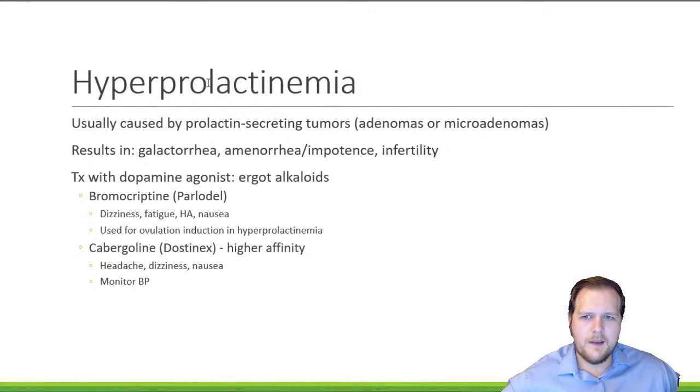For instance, we have a case like hyperprolactinemia. You can have things like prolactin secreting tumors, things like that. You can have certain medications that can actually exacerbate this. We'll talk about this when we talk about behavioral health and get into our antipsychotic medications. You're going to find that typically there's a seesaw sort of effect between dopamine and prolactin in the body, where if dopamine activity goes up, then prolactin activity goes down, and vice versa. If dopamine activity goes down, then prolactin levels tend to go up.